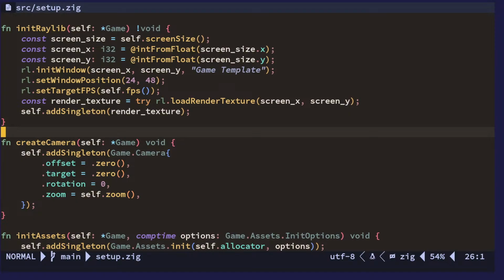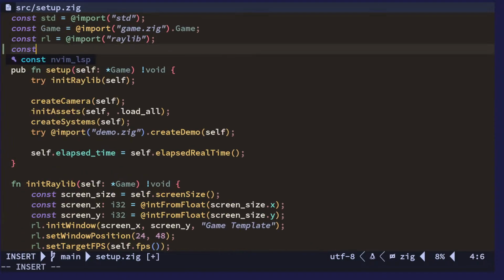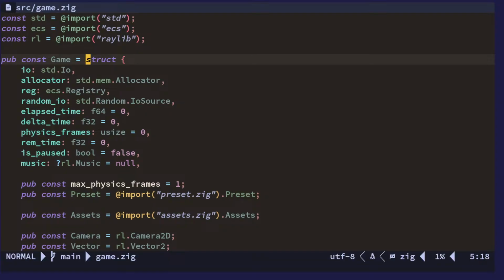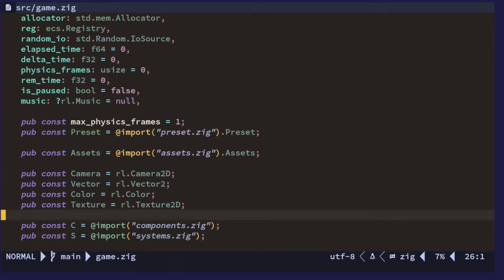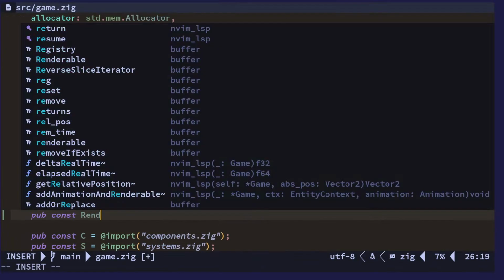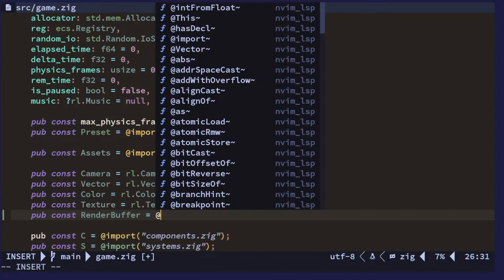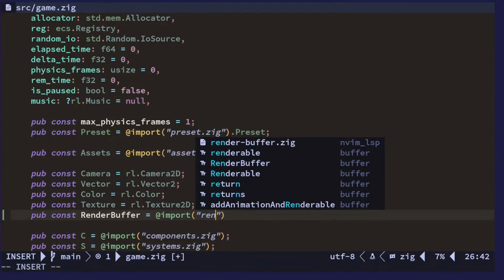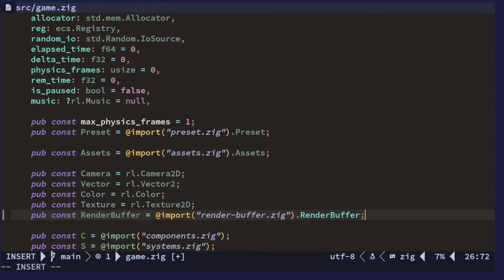And then setup is actually not creating this. We're getting, let's actually do this. Render buffer is import render buffer.